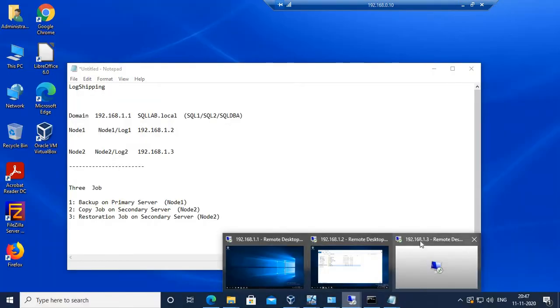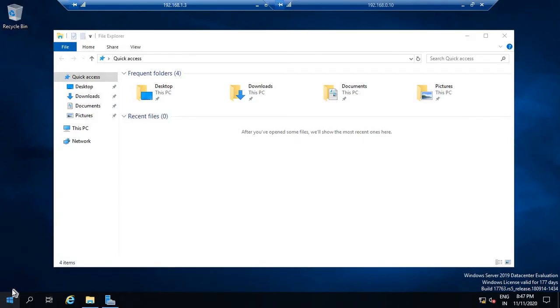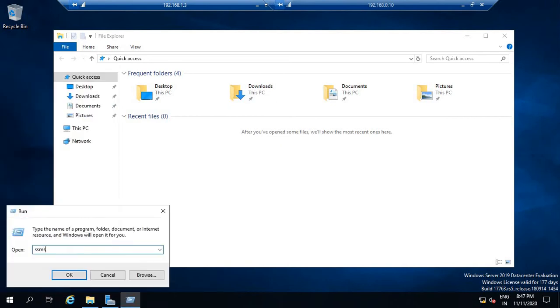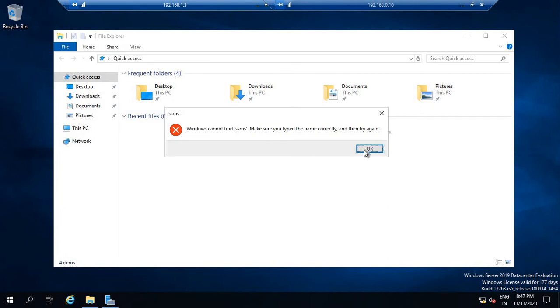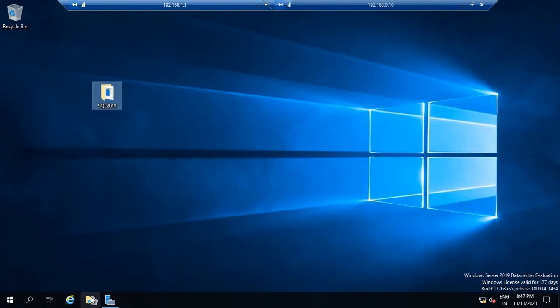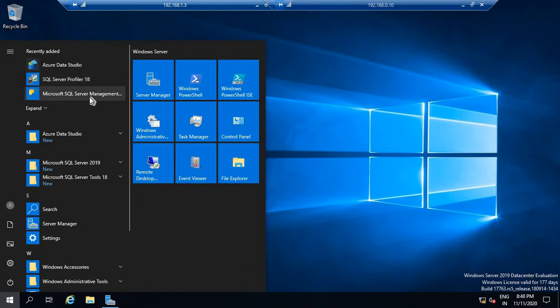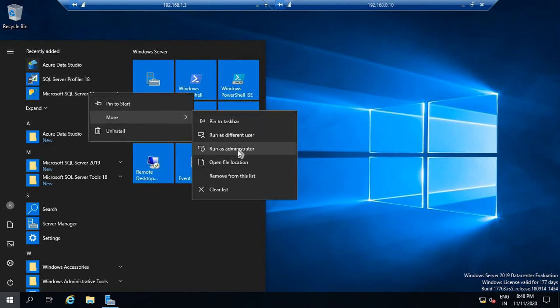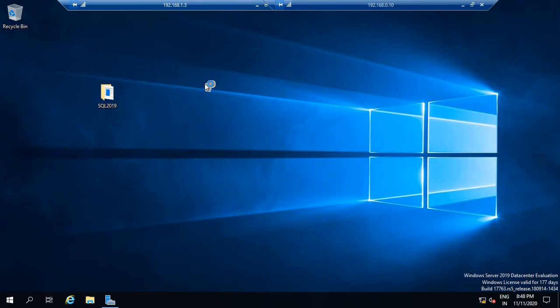On my second instance, that is 1.3, the service account is the same SVC SQL account I used for the first instance.